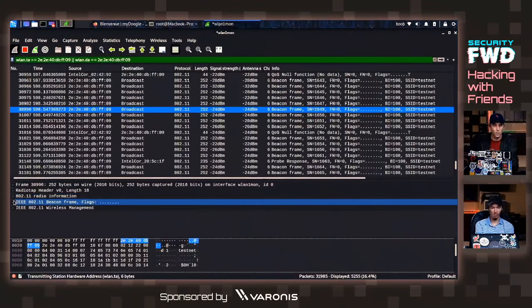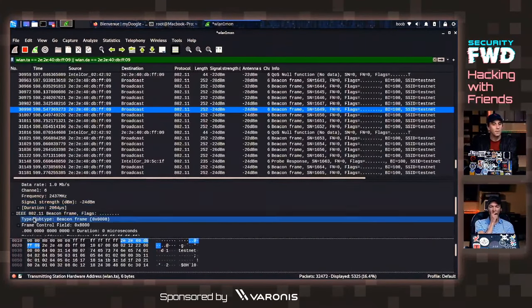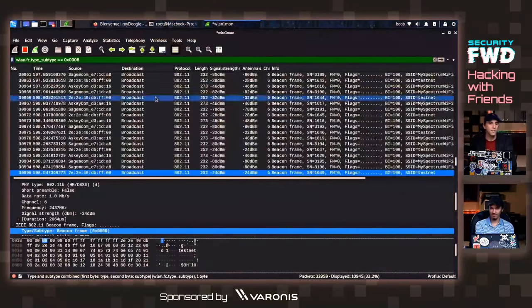All right, so 802.11 radio information. Nope, that's not what I want. IEEE. All right, so we can see it's a beacon frame. And this is what we can use to filter. So I'll apply it as filter, selected. And this is the other thing we can use.